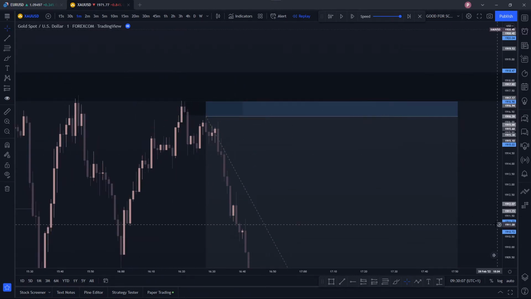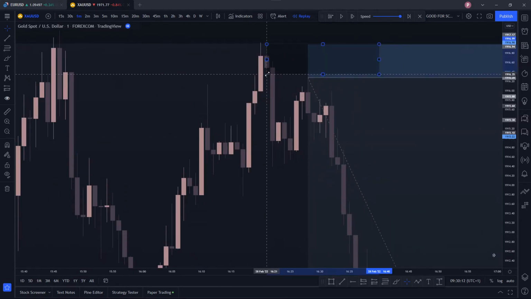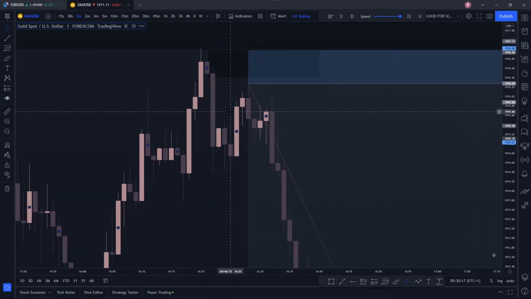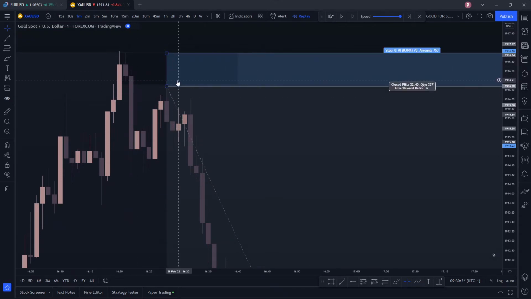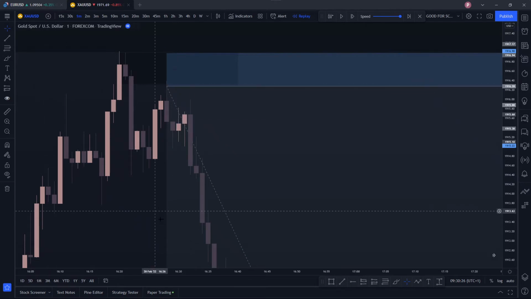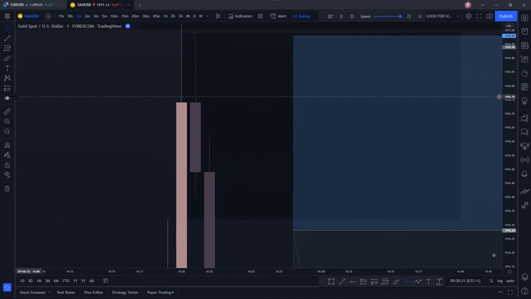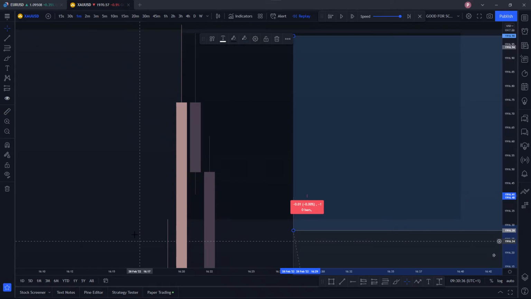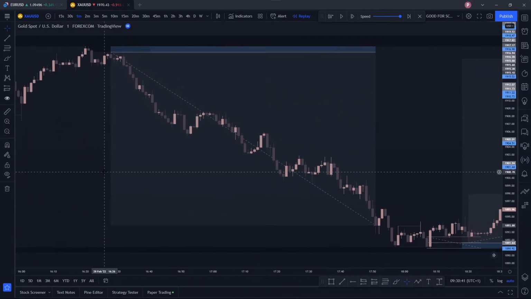And when he did the pullback, I can't show you the 15-second, but the entry was based on the 15-second. When he did the pullback, I saw, oh, this POI had formed. You can see price wicked the POI and just dropped. I used a different POI here because this one wouldn't have initiated. It would have been missed by maybe 0.01 pips or something. But that's the reason I used the low time frame for the POI. It would have been a serious pain. So I just did that.